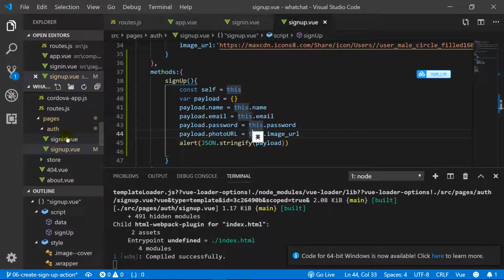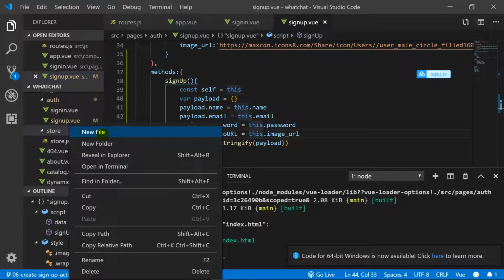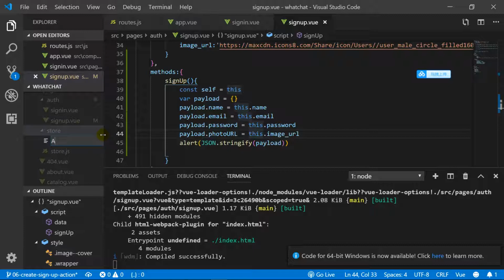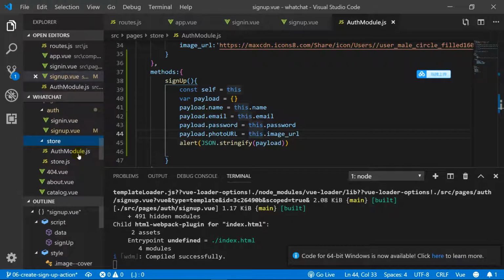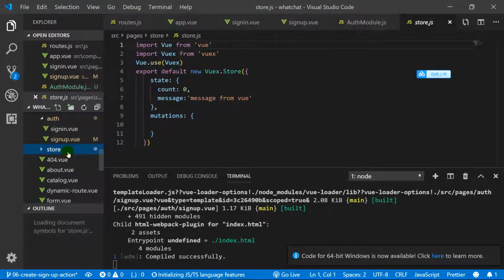So we have to go to the store, and now we go to enter to create a new file. But first we have to import to the store.js.